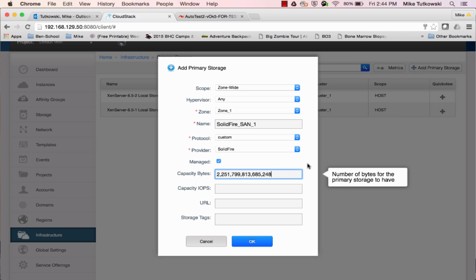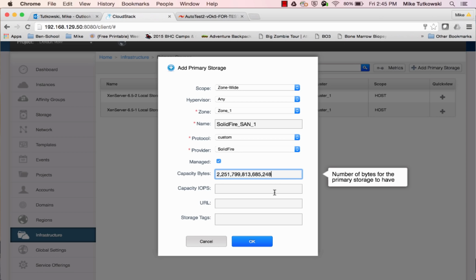So what this is saying is I'm allowing CloudStack to use up to 2 petabytes of my SolidFire clusters when it makes volumes in CloudStack that are on primary storage that's backed by the SolidFire storage plugin. Now, in addition to capacity bytes, we also want to specify capacity IOPS.